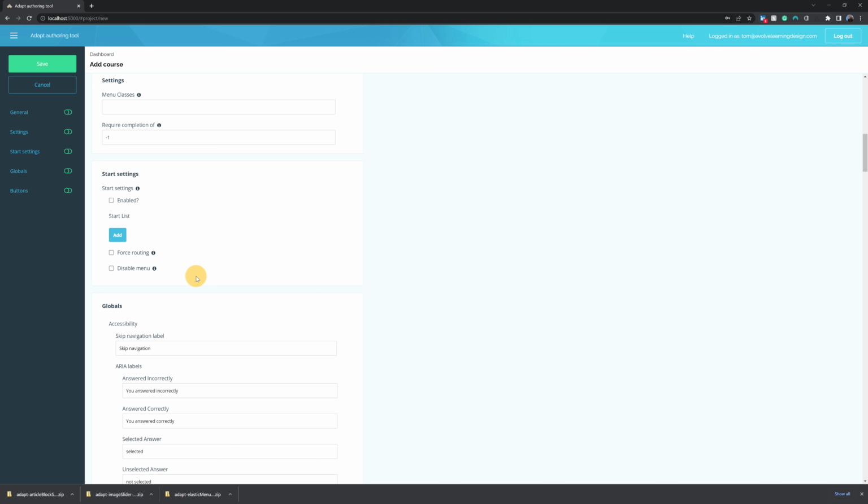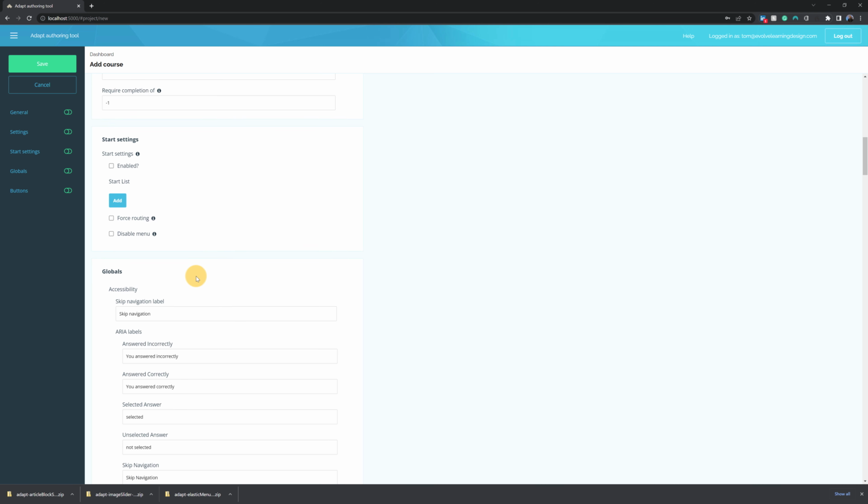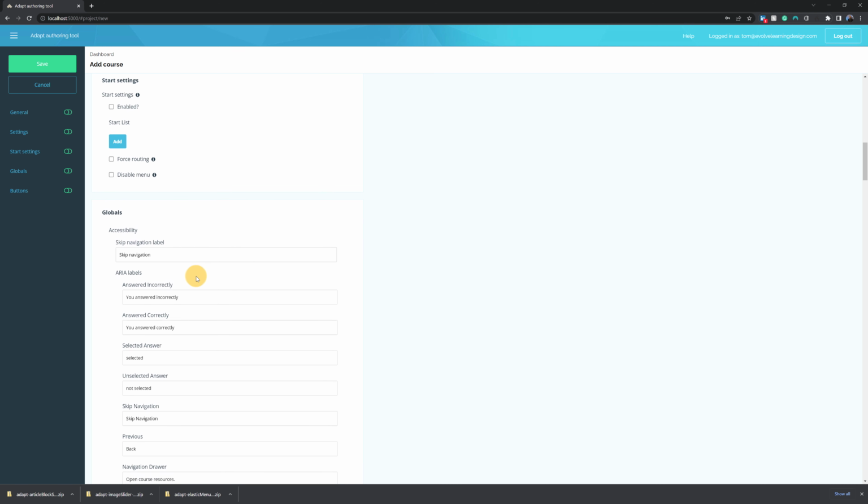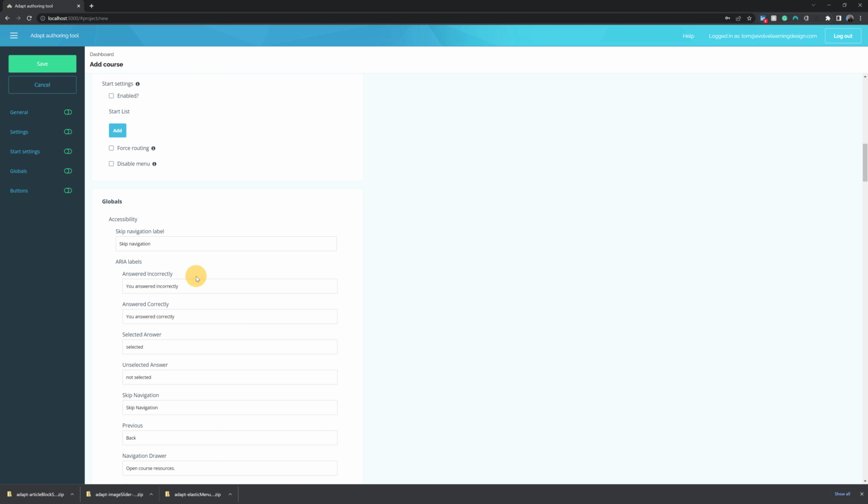Next up, we have global settings. So this is all about accessibility. Whenever you have a certain button, be that skip navigation, answered incorrectly or correctly, or selecting an answer instructions, you can preset here what the alternative text will be.